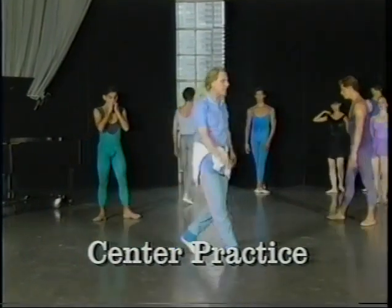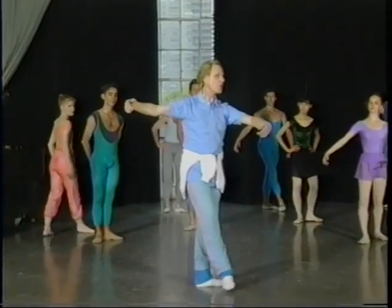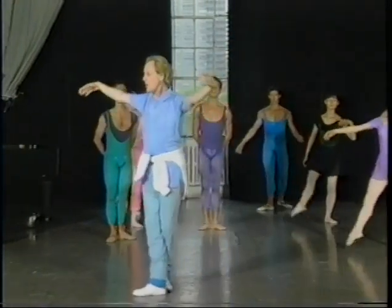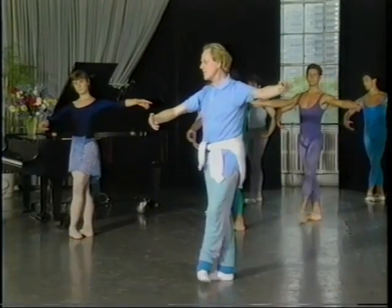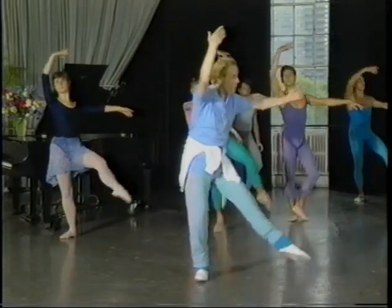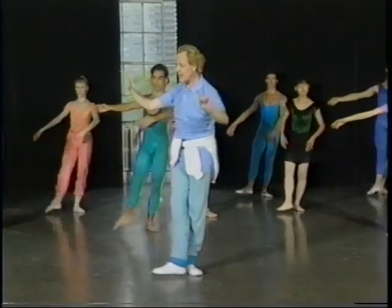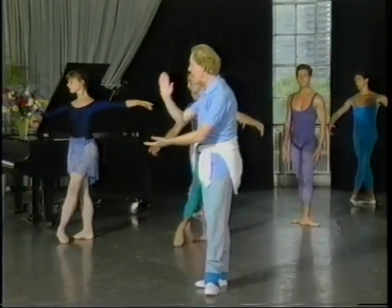We'll start from fifth, croisé. Tendu on one, tendu on two, tendu on three, tendu on four. Change into the effacé. One, two, three, relevé, one, pas de bourrée. Tendu on one, tendu on two, and three, and to the plié, and then one, two, three, and one, pas de bourrée. Tendu in, and in, and in, through the fifth on one, pas de bourrée, tendu in, and in.